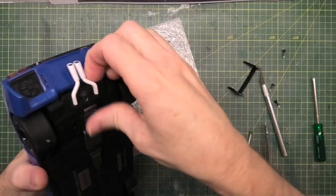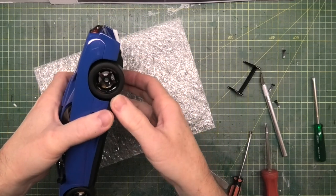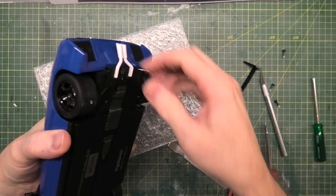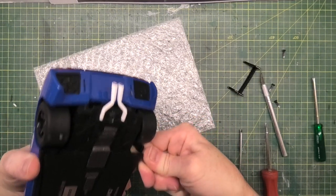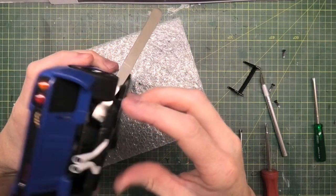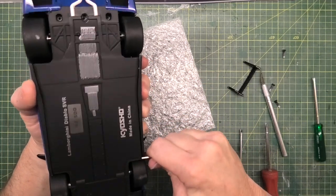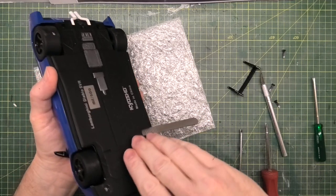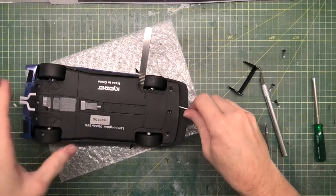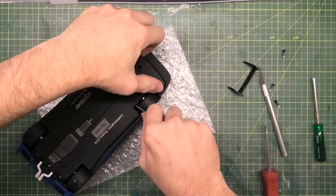I usually go a little bit slower, but I don't want to make this video 1 hour long, so I'm sort of speeding through this process a little bit. But I am starting to loosen it all the way around. I'm assuming at this stage there is a little bit of hot glue that has dripped down on something that is making it a bit more resilient to wanting to come out. But I'm just using my prying method, having a little bit of a look. I can see there's a blob of glue in there, which is stopping this floor coming out as easy as it should. But just continuing to pry the model open, not putting too much pressure on the actual body of the model, because I don't want to snap a floor or snap a corner off, because I want to be able to put this model back together how it was made by the factory.